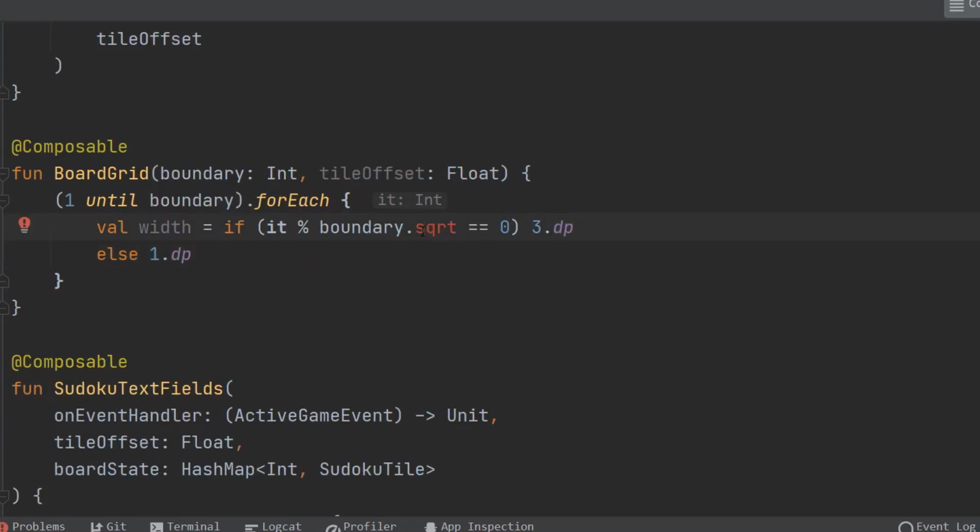So sqrt is an extension which is actually defined in the computation logic. In retrospect, I probably should have defined that in the common package, but it's pretty obvious what it does.